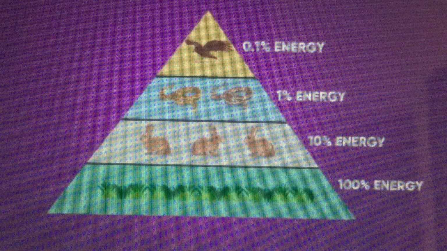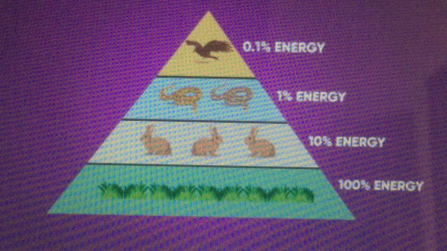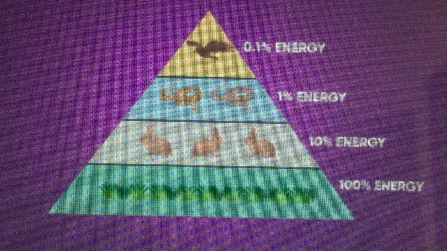When the next consumer in the food chain eats the first consumer, energy is passed from one consumer to the next. Since the amount of energy decreases with each level of the food chain, ecosystems can only support smaller numbers of consumers as you go up the food chain. So in this example, we see that the rabbit is getting energy from the grasses that it eats. The grasses, the producers, start with 100% of energy because they are using everything that they're gaining from the sunlight to keep themselves alive.